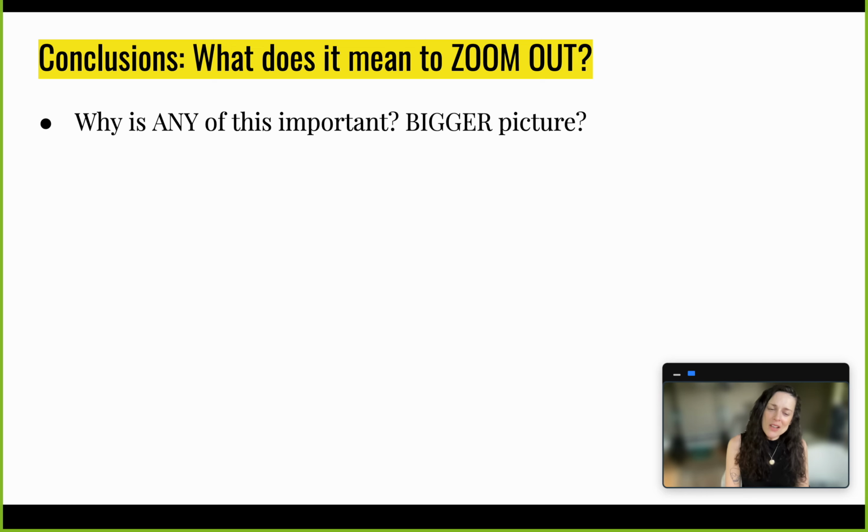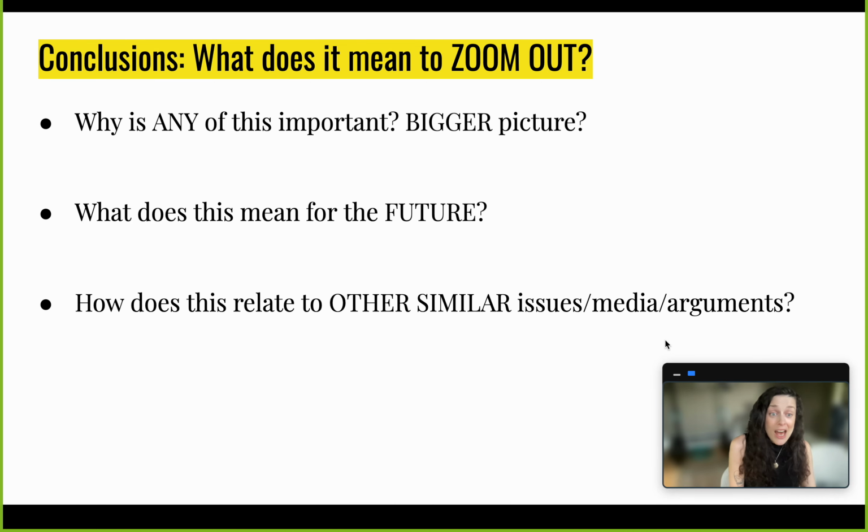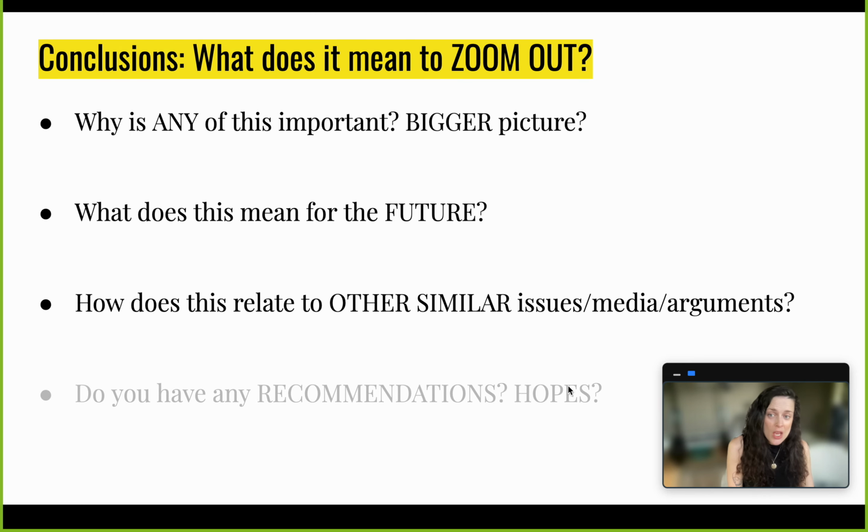And then I want you to pause and say, well, how does what I'm saying in this small context have any importance on something bigger? What does this pertain to larger? What might all of this mean for the future? How could I think about what point I'm trying to make and how it might connect to a greater context? How does this relate to other issues?